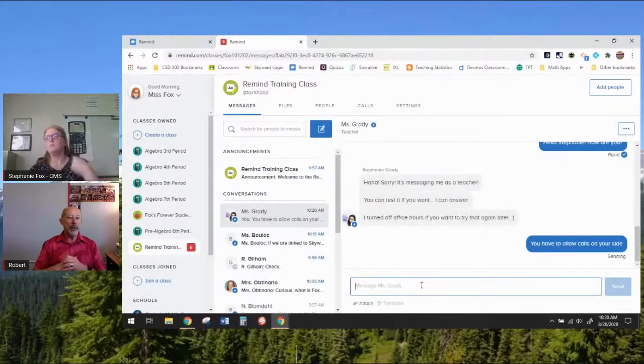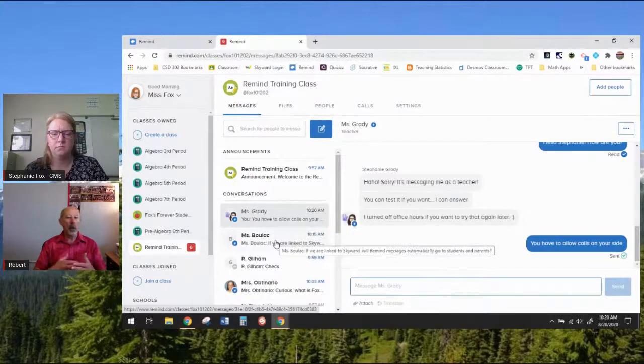So I have highly recommended that teachers not send out any type of notification using their personal number. What this does is it masks your number. It doesn't even tie to your number. You have the Remind app on your phone, so you can use the Remind app, and they don't know that it's coming from your cell phone or from the computer. It keeps your safety in mind, so that you don't have to turn over your cell phone to the records request. We definitely don't want that. So this is security and safety for everyone.